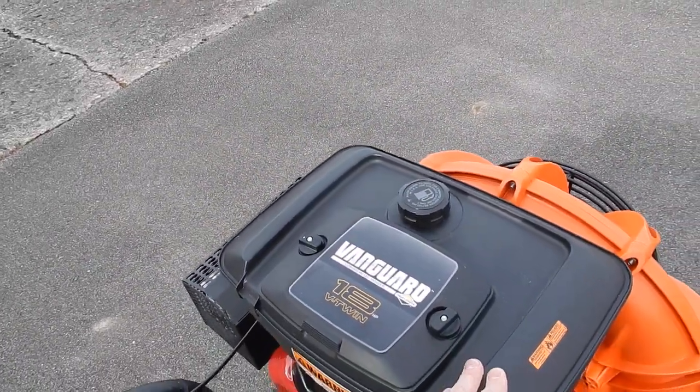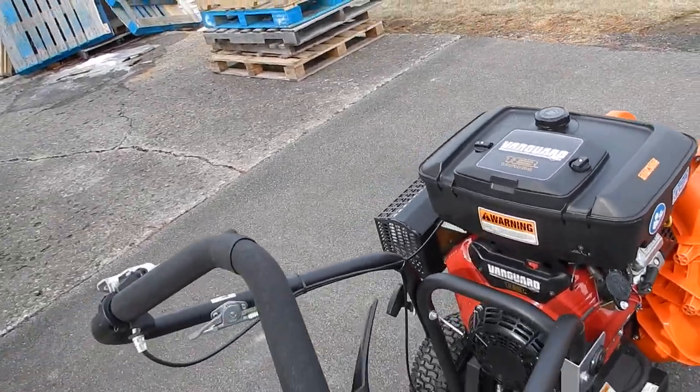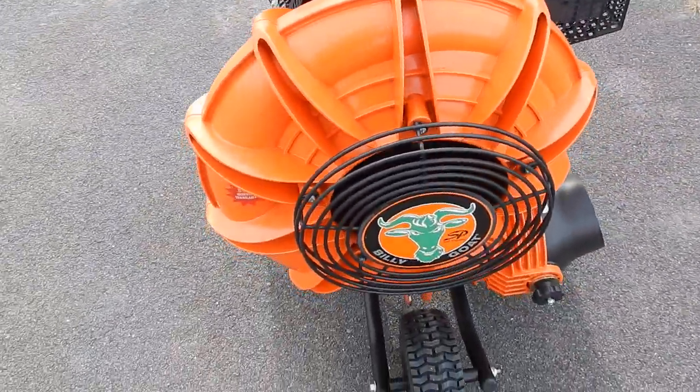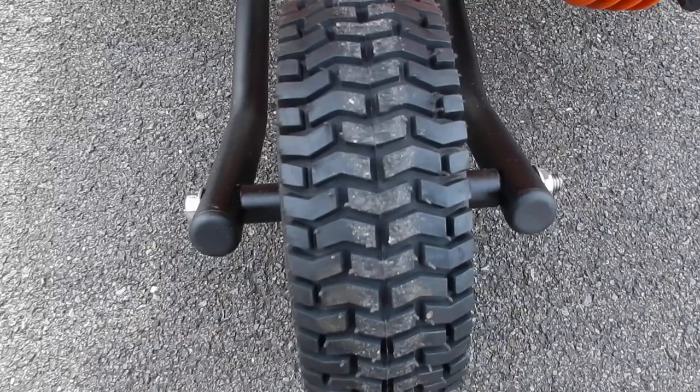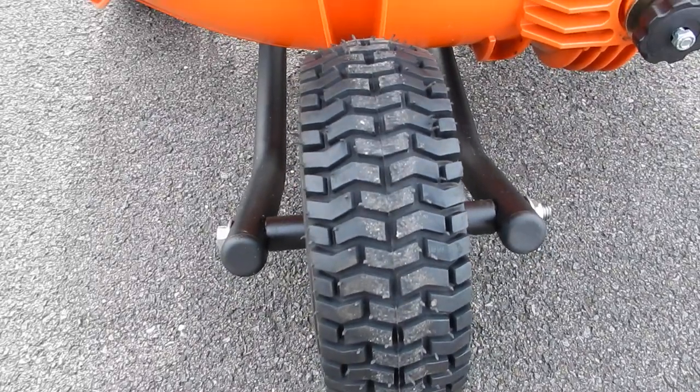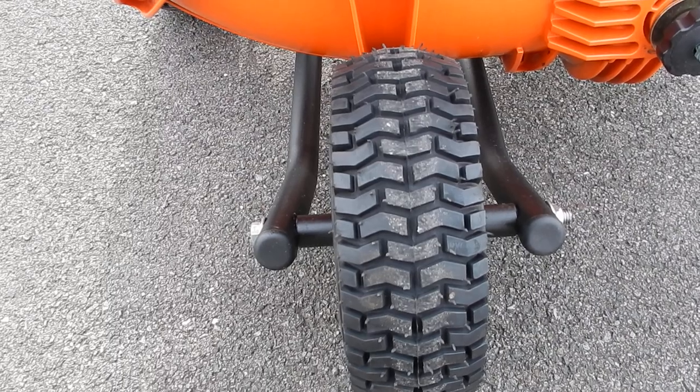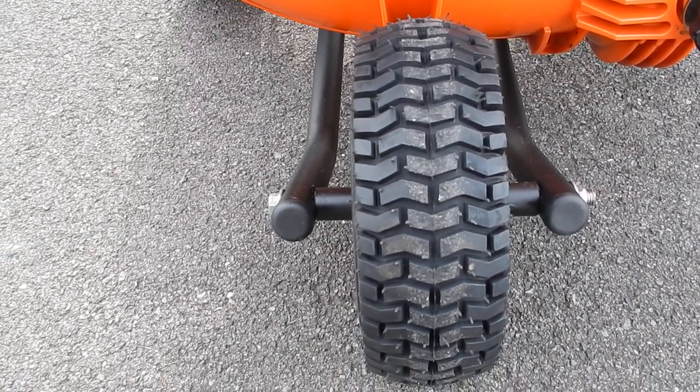Plastic gas tank — it's a very big gas tank. I can go a long time on that without having to refuel. The only other repair I did is this front tire — I had to replace it. You can see it looks brand new. After 155 hours, this does most of the steering, so that tire wore out really quick from pavement. But other than that, it's a great machine.